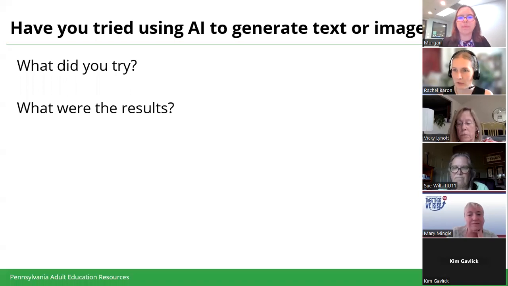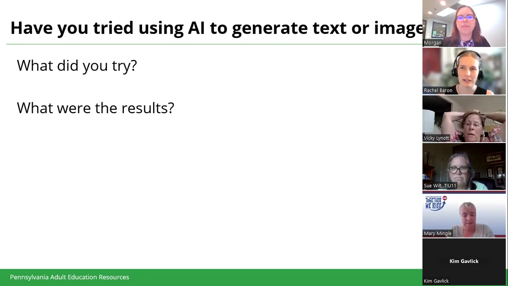ChatGPT discloses it has limited knowledge of the world and events after 2021. So that's something to consider. And Sean has a point about using Bing. Bing does provide links to sources, but you still should verify that. There have been a couple times where I've followed a link that Bing gave me and it was not exactly what I expected it to be.